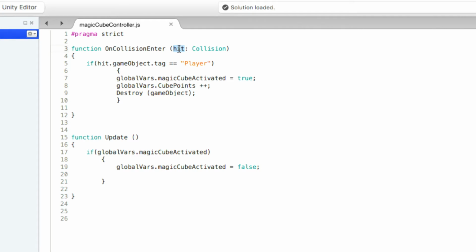Now, this is a cool way of referencing and leveraging variables on external scripts, right? We actually had three scripts sending data to and from each other. We're now creating a network of scripts that are influencing the function of our game, okay? So we're flipping a Boolean that's being housed on that global variable script. And on the next line, it says GlobalVars, so back to that warehouse of information again. What are we doing to the variable cubePoints? Remember this from last week? What does plus plus mean?